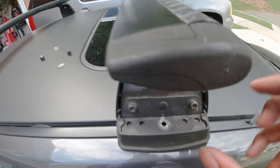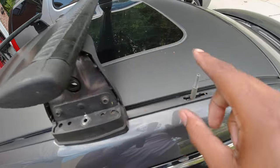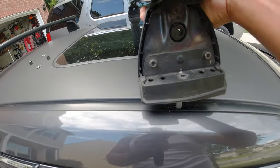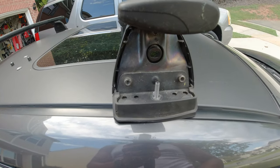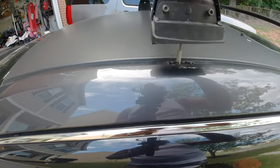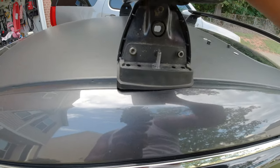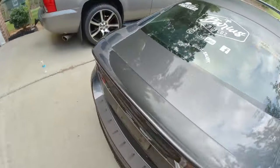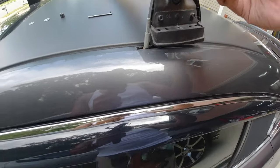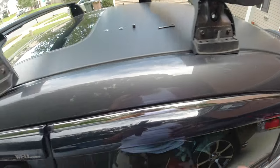You get the hole in the bottom, which is right there, to mount up with the stud that you installed earlier. So you just take it like so and get the stud lined up. And while you're on this side, get the rear, line it up, and get the stud in, and then walk around. Like I said, if yours is not adjusted correctly, then you can adjust it. But the stud drops in.